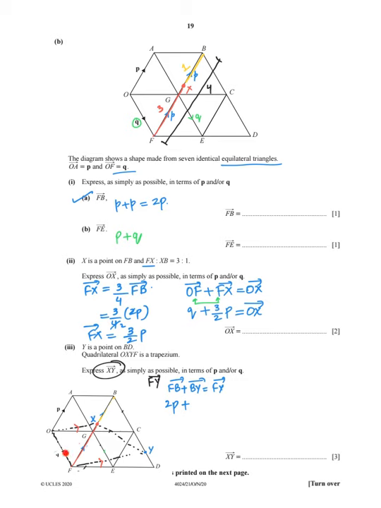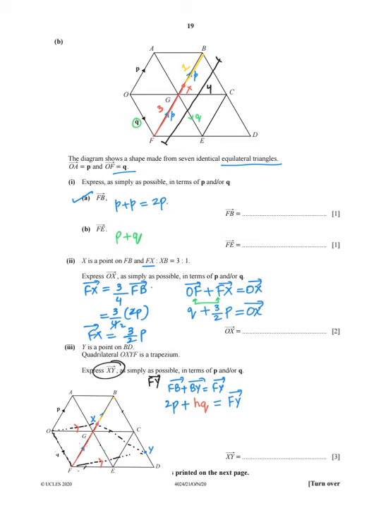It is given in the question. So FY is a multiple of Q, right? It can be 2 upon 3Q, it can be 5 upon 7Q, it can be any number with the Q. So I will take a coefficient here, and I will say that it's h times Q, and I don't know the value of h till now, so that is my vector FY.